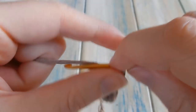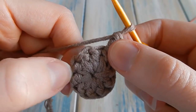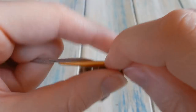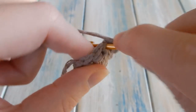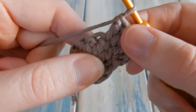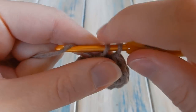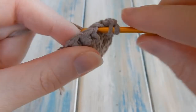Okay, so we're going to do 2 double crochet into each stitch around. So we're going to go straight into the next stitch and do two double crochet. One, and another one in the same stitch, two, and then two double crochet in the next one. Basically, your stitch count goes from 10 up to 20 because you're doing two double crochets into each stitch, so you're doubling up.